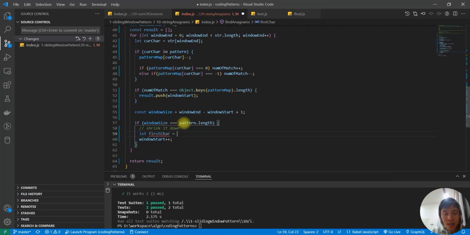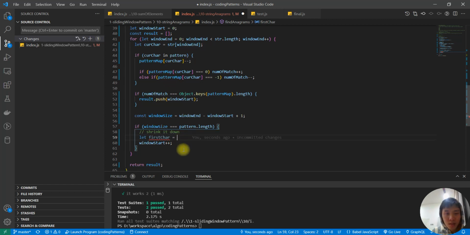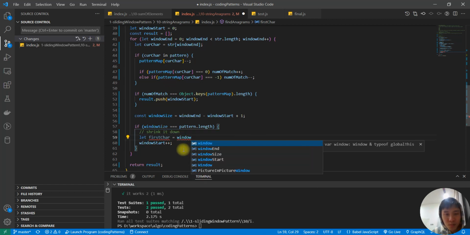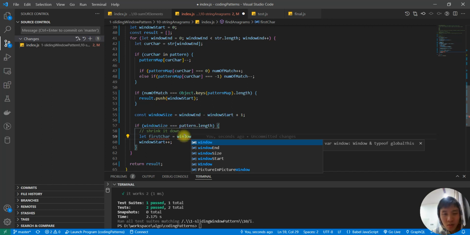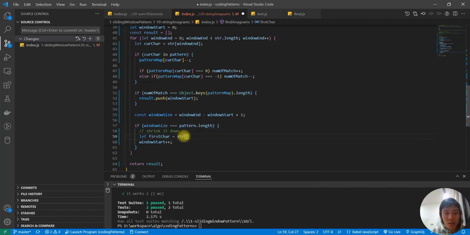We must update the pattern map, because this character is out, so we must put it back to the pattern map. Let's say the first character is the string at window start. Before we update it, we must save it first, right?